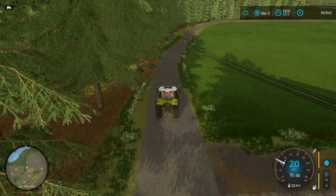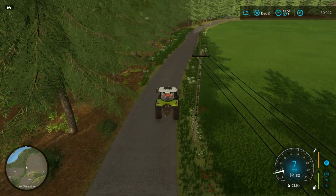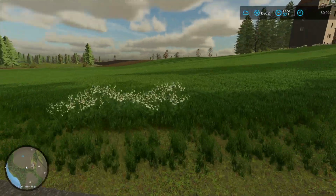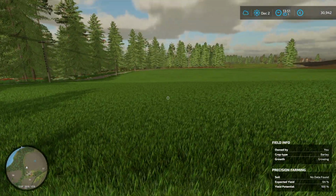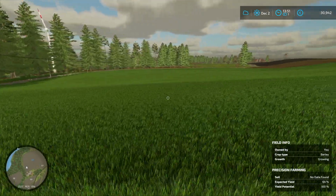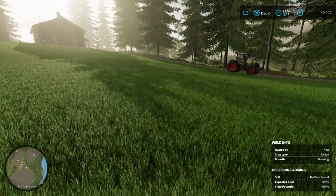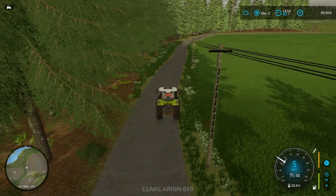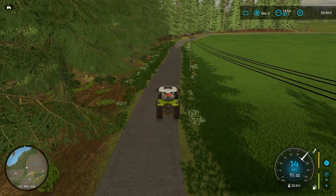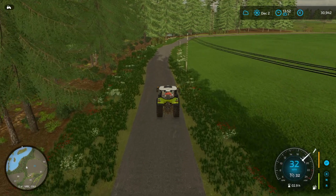Right, here we are at one of our fields. This is 66. This is not a precision farming field. We did this under old school methods. So barley is growing. There's nothing about weeds on here, so that's fine. I think we can leave this field. And nothing about fertilizing. I think that field is finished and we can't do anything else until harvest. So let's go up to our other two fields at the top.